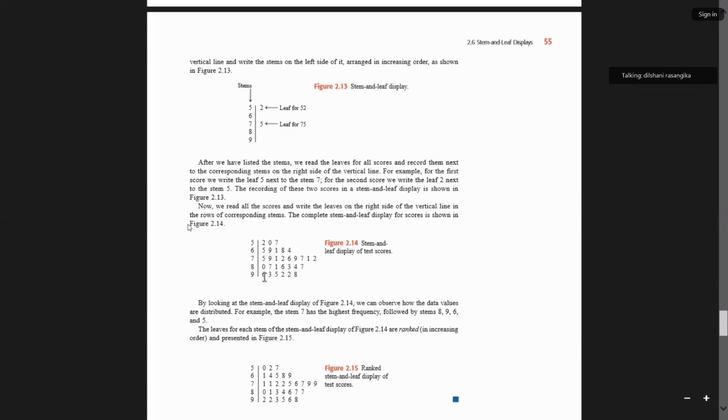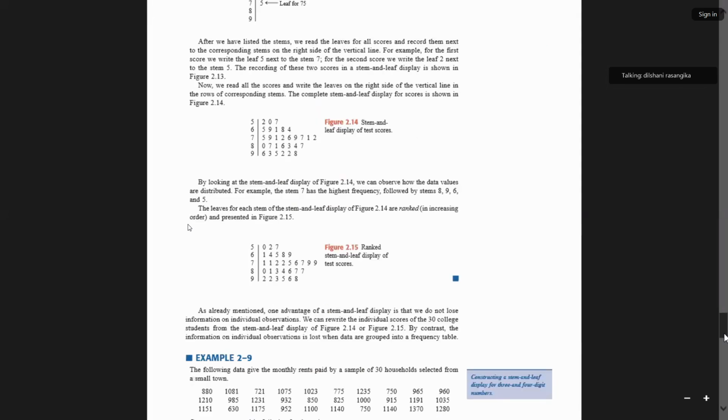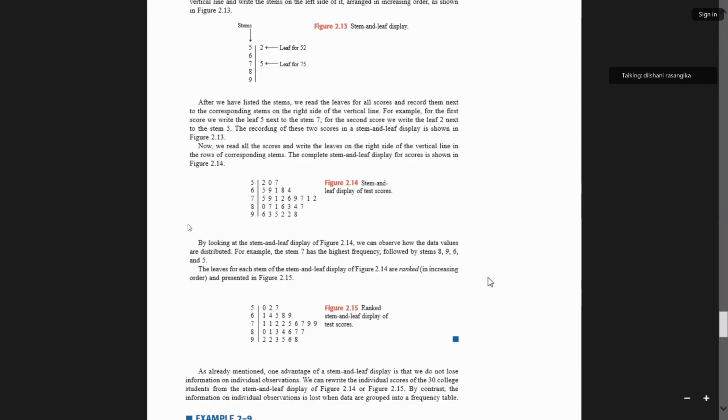Then tell me, if you find two leaves that are similar, that means if you find 96 and again 96, what do you need to do? Here there's an example, right? 92 and 92. Then definitely you need to allocate two leaves for these two values because they are separate values. The values are equal, but they are separate values, right? Then you can rearrange this stem and leaf diagram by ordering the leaves into ascending order, right?